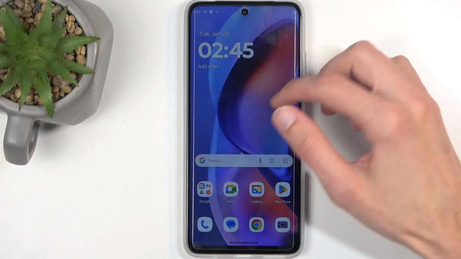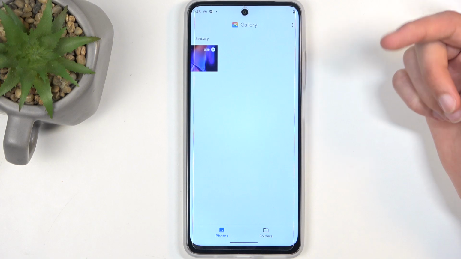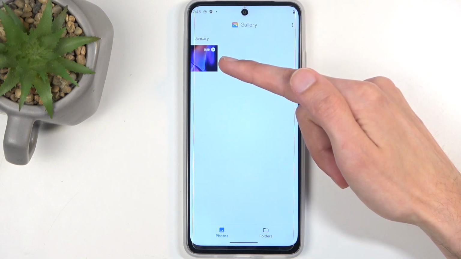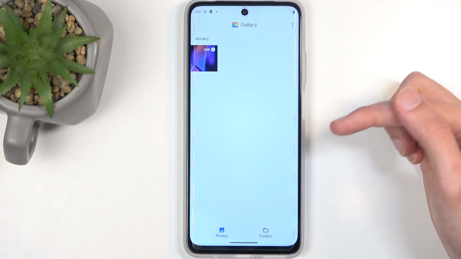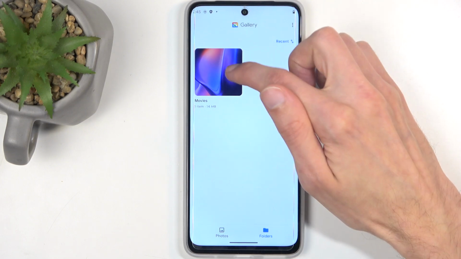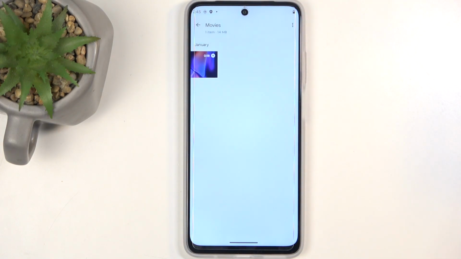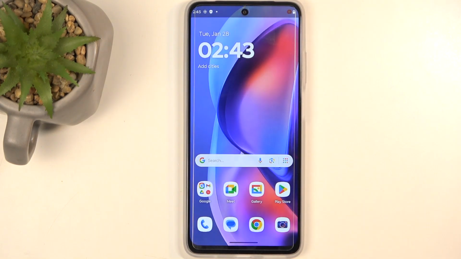But anyway, going back to the screen recording, let's open up our gallery application right over here, and I'm going to select continue, and here you can see the screen recording. Now later on down the line it might be easier to find your screen recordings in albums, which will be right here where you have folders. There we go, folders, and you will find a folder called movies. In here you'll also find video recordings from your camera, but it's going to be easier to locate screen recordings in here, between screen recordings and the videos you have captured, compared to basically all the media in the main photos tab. Anyway, tapping on it, you can view it from here.